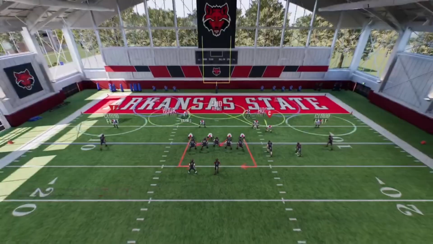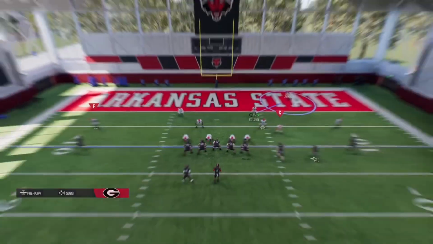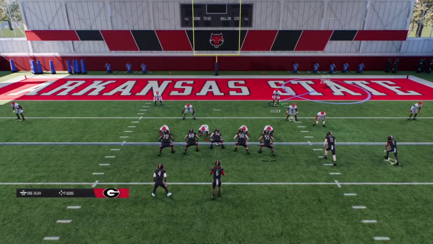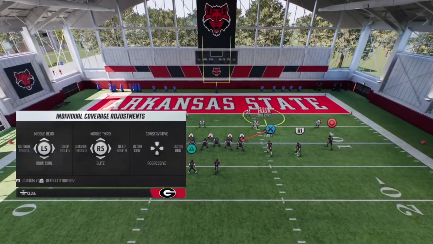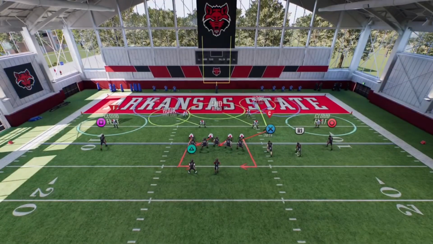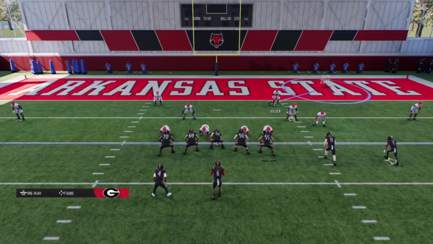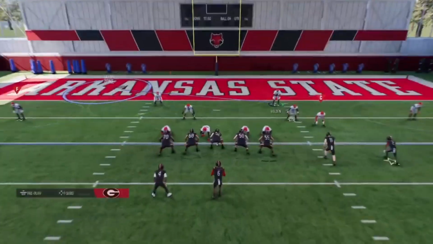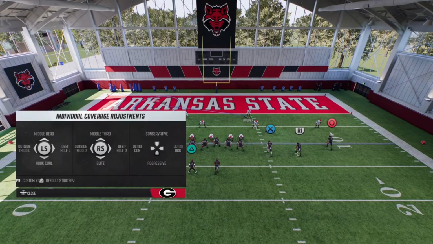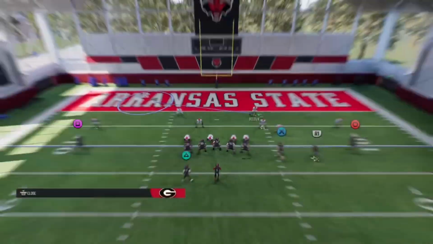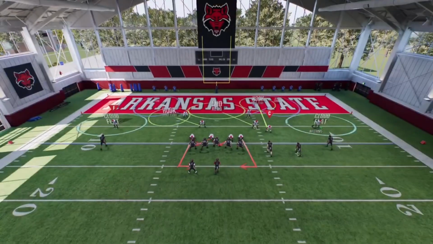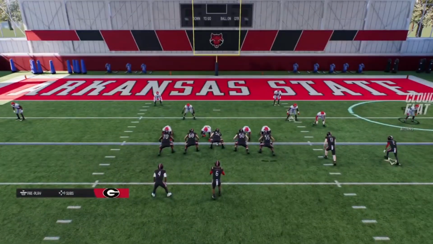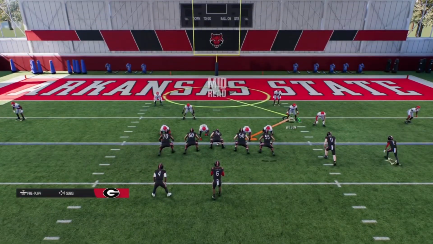Depending on what formation they come out in, like a trips right here, I would do this. If they were in trips, I would probably put this dude in a stemmed up verhook, or not a verhook, but stem him up. I forgot you can't really do that in this game, but a curl flat here, if I can put him in there. Oh, that's fine. I'll just put him back in the deep half, right? Put him deep half. I like this dude right here.